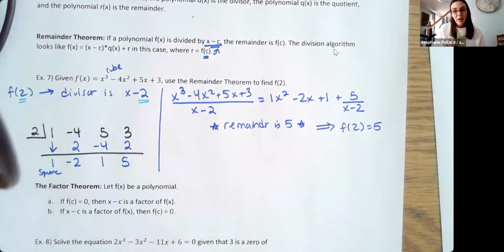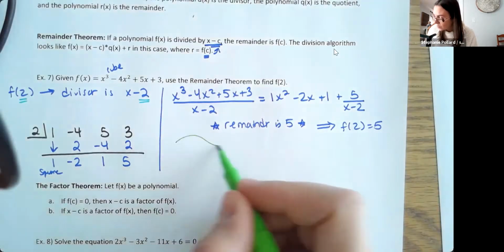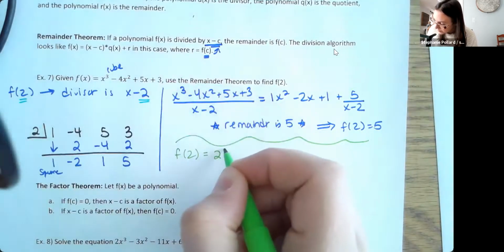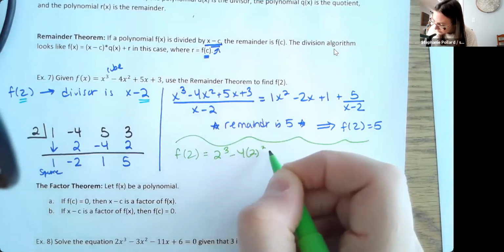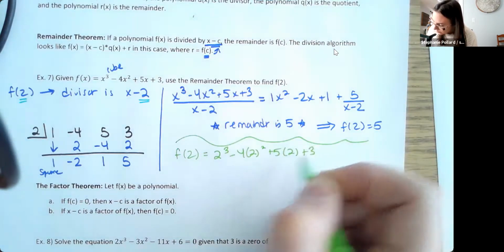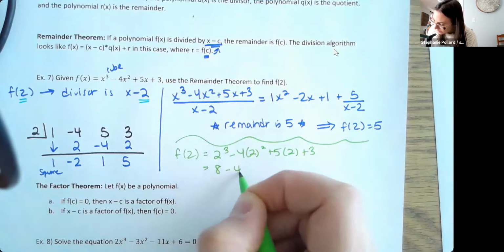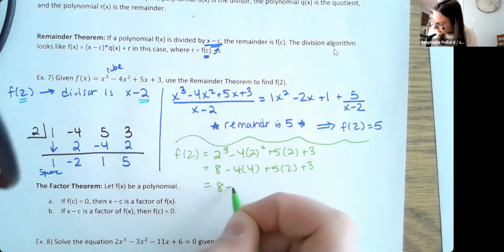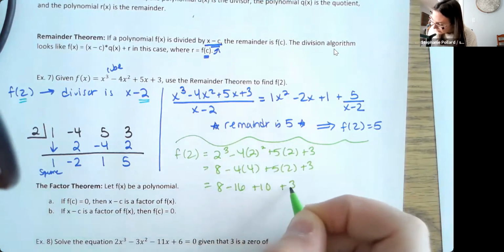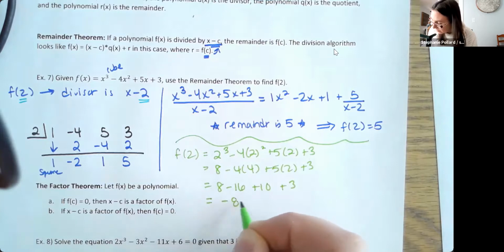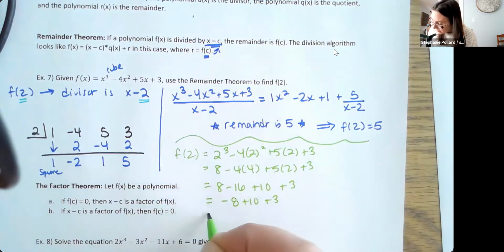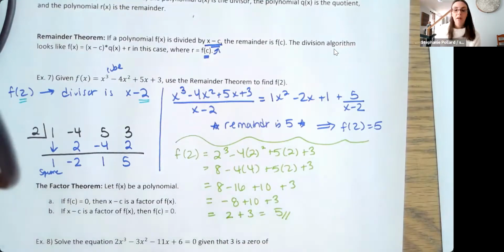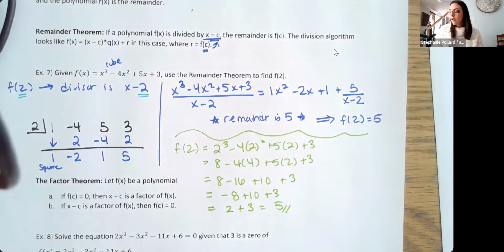Now, you're probably saying, well, we can already find that on our own, and I know that is true, right? We do have the old way to find f of 2 by going into our original function and just plugging it in. Here I get 8, and then 2 squared is 4. So I have 8 minus 16 plus 10 plus 3. 8 minus 16 is -8. Excuse me, I'm jumping ahead. And then I still get that same answer of 5. So you can see that they match.